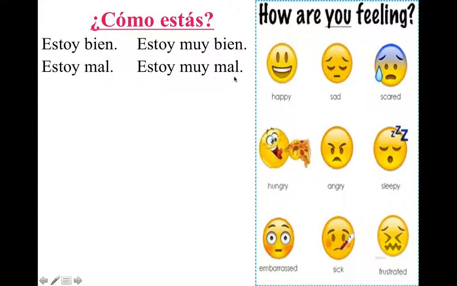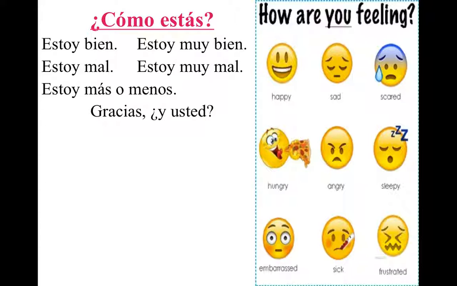So I am bad, I am very bad, just having a bad day. Estoy más o menos. Más o menos. So this is more or less, which means okay, you're okay. Nothing great, nothing bad, you're just okay. So I ask you, ¿cómo estás? You say, estoy bien, estoy muy bien, estoy mal, estoy muy mal, or estoy más o menos.